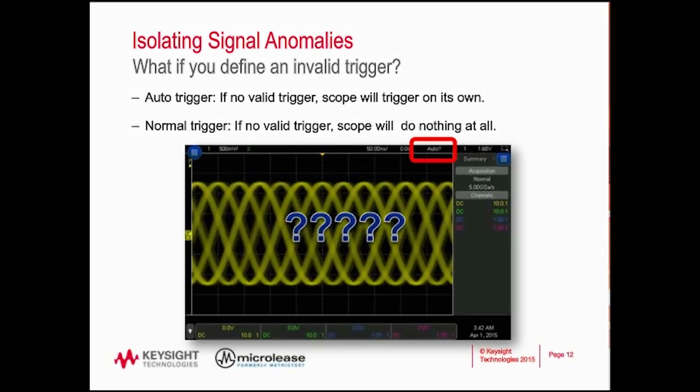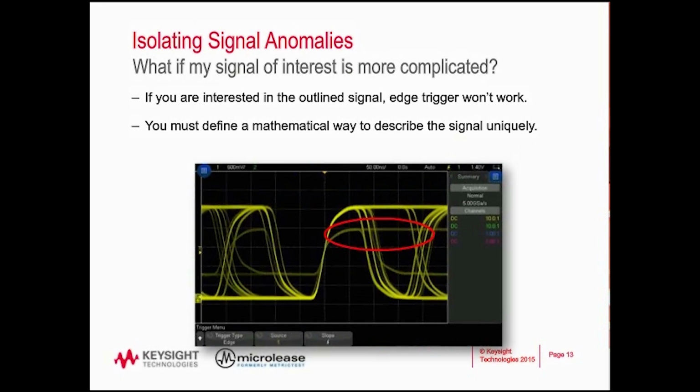On our touchscreen interface, all you do is tap on the word auto, and it'll switch to normal mode for you if you're looking at rare events. On other oscilloscopes that are non-touch based, you'll find it pretty simply in the trigger menu. So, standard condition is an edge trigger. So what we're looking at here is a pretty complex signal with an edge trigger set up right in the middle of the screen. So every time the signal crosses the voltage threshold, it paints a picture.